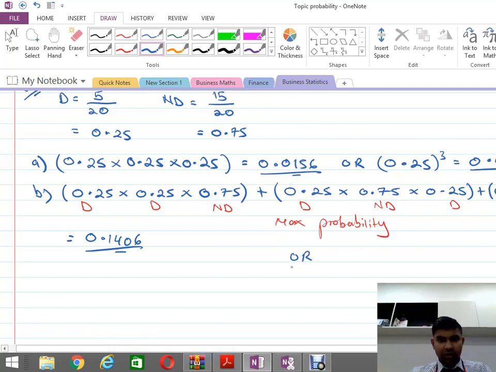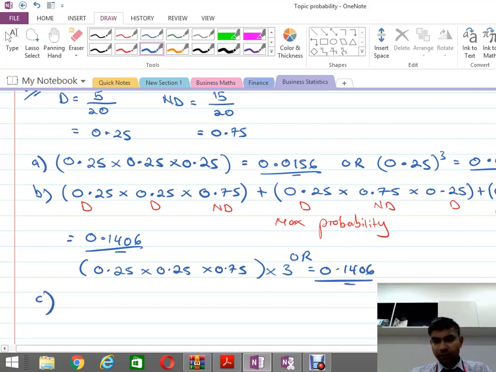Or you can use the shortcut where you already know that 0.25 times 0.25 times 0.75. If you look at all the three outcomes, you have the 0.25, 0.25, 0.75. It's just that moving. It's only got one here, another two is defective. You can see in all the outcomes is the same. It's just that moving three times. So it just times what? 3. That also will give you the same answer.